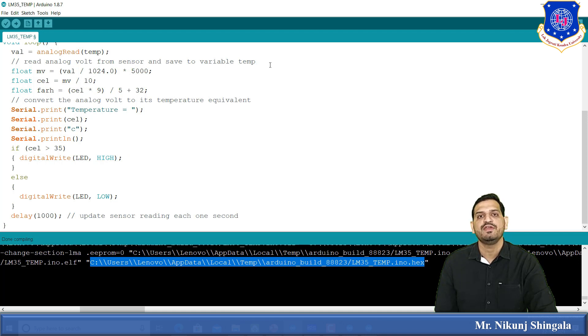The analog reading is converted to millivolts using: mv = (value / 1024) * 5000. Here 1024 comes from the 10-bit ADC (2 raised to 10), and 5000 represents the 5-volt supply in millivolts. Then the Celsius value is calculated as: celsius = mv / 10, because there is a 10-millivolt rise per 1 degree Celsius — this is the scale factor. This gives the measured temperature in Celsius.